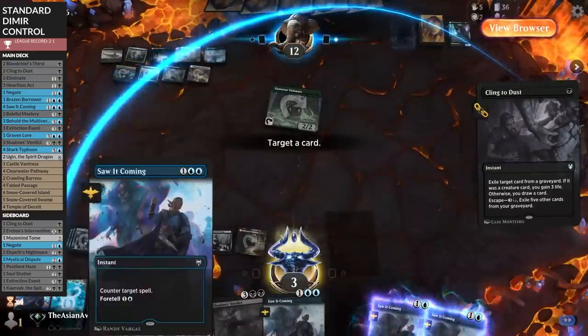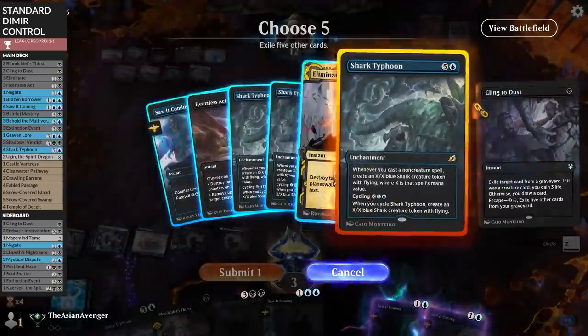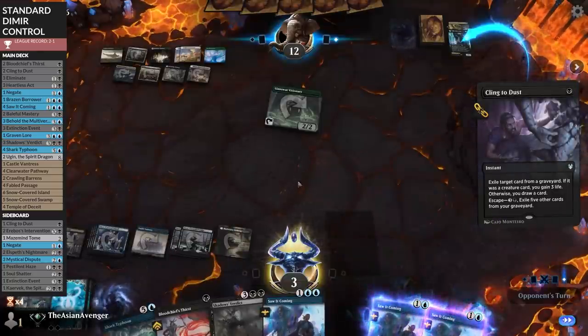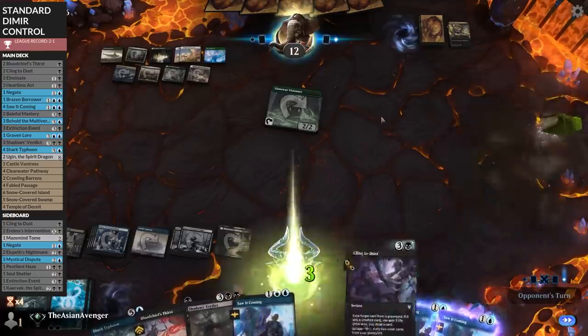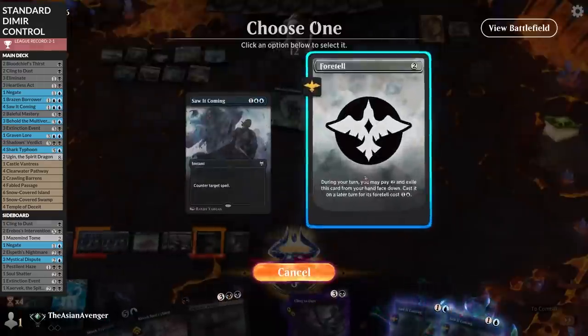How many cards do I have in my graveyard? I have 6, so I need this to gain life. Let's go ahead and just get rid of Valky then. I'm tapped out. You got anything? Wow, another land. Okay.